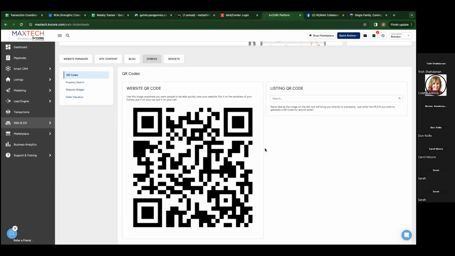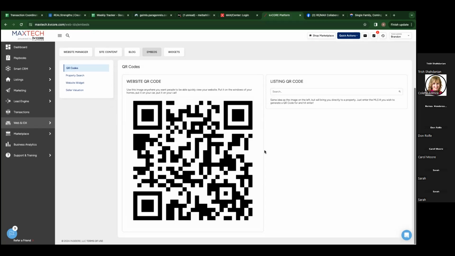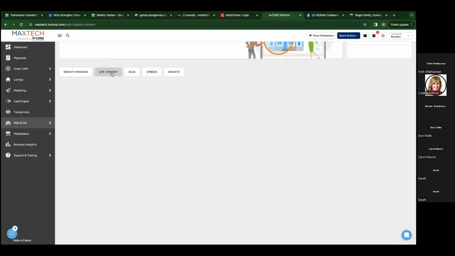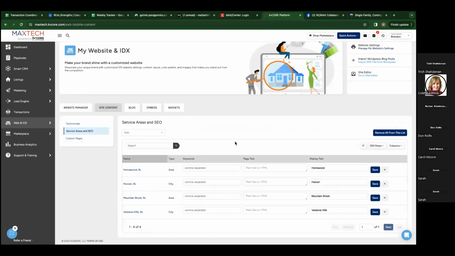And I mean, back to the areas, so I had 69, so I just said, remove everything, and I wanted to add back in the cities, but it's not allowing me to add in the cities now. Okay, so when you go to add, we had fun with this last time. When you go to add, type in the city and then leave it. You have to wait, and then it will populate underneath.